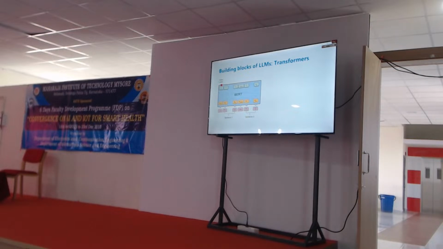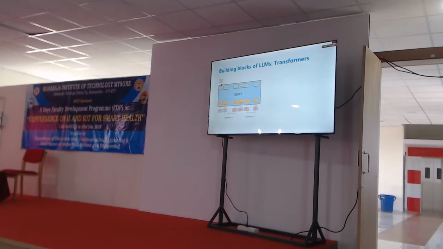Because whatever large language models we are seeing today are using either the encoder representation of the transformer or the decoder representation of the transformer. One such category of large language models where the encoder units alone are used in the entire architecture is the BERT-like models. BERT was introduced in 2018, which is built on top of the transformer architecture.